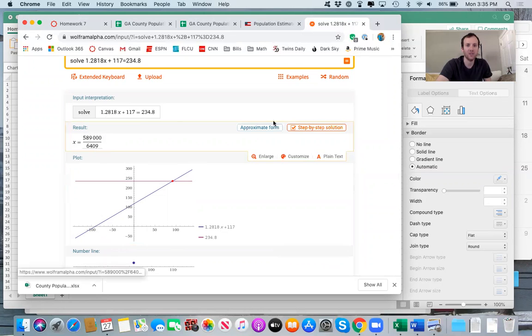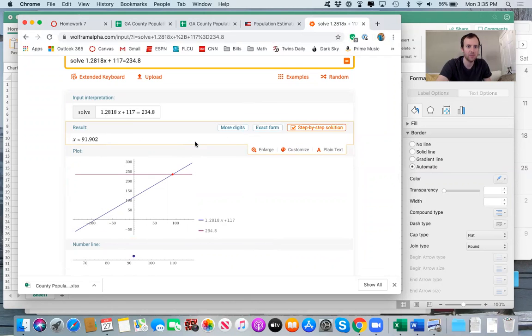This is the exact fraction you get, but if we click on approximate form, this will give us the decimal, which is about 91.9. So almost 92 years later, so that's 2102. That's when Clark County will double. So that's the number we're looking for.